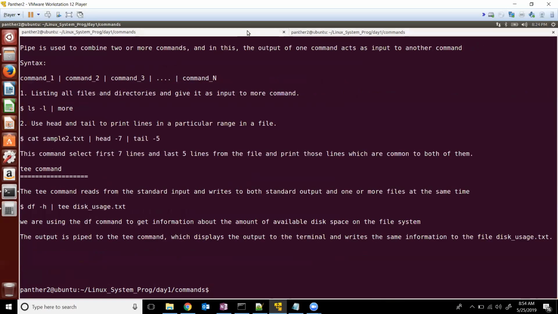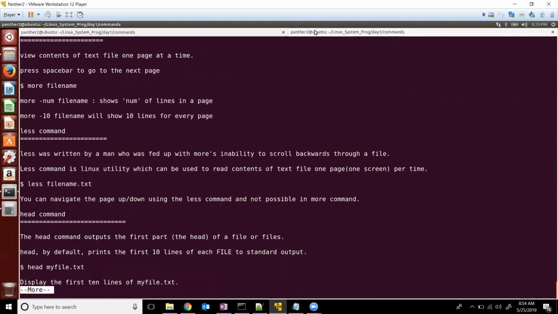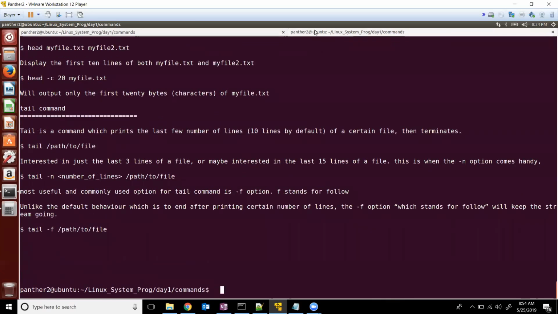So is there any limitation for that journal? I'm going to say you can use only the two things, head and tail, or you can use any number of commands. Head and tail are just an example, I can use more, like cat and more. Now it's working for more. Any commands. Pipe is just used to redirect stdout of this to stdin of that.